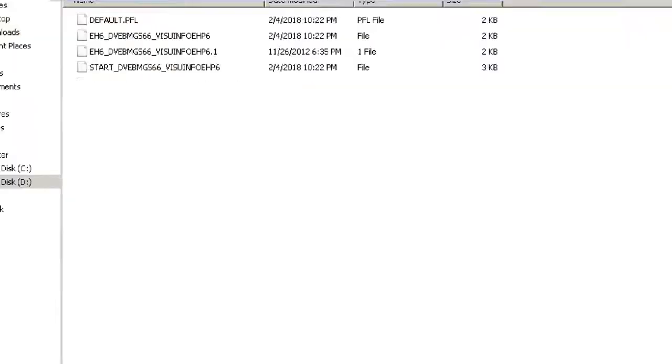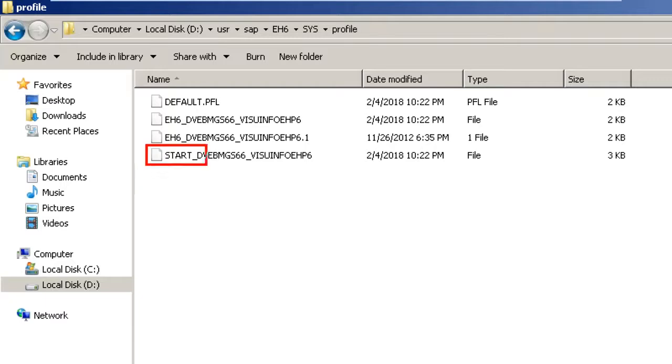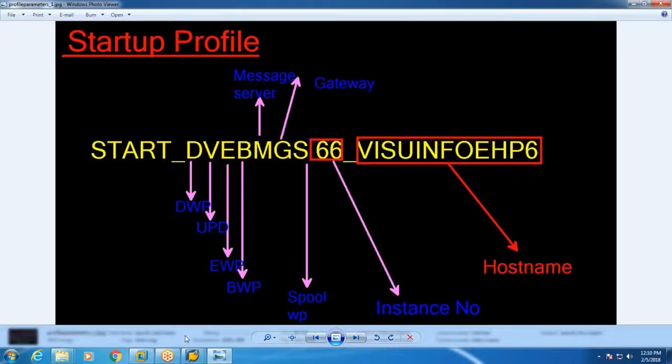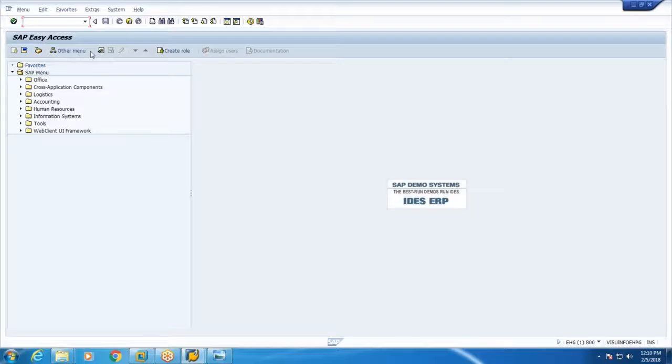In here, startup. See, check out start underscore dvbmgs 66 underscore visu info ehp6. This is the startup profile for the present server. So check at SAP level, RJ10.